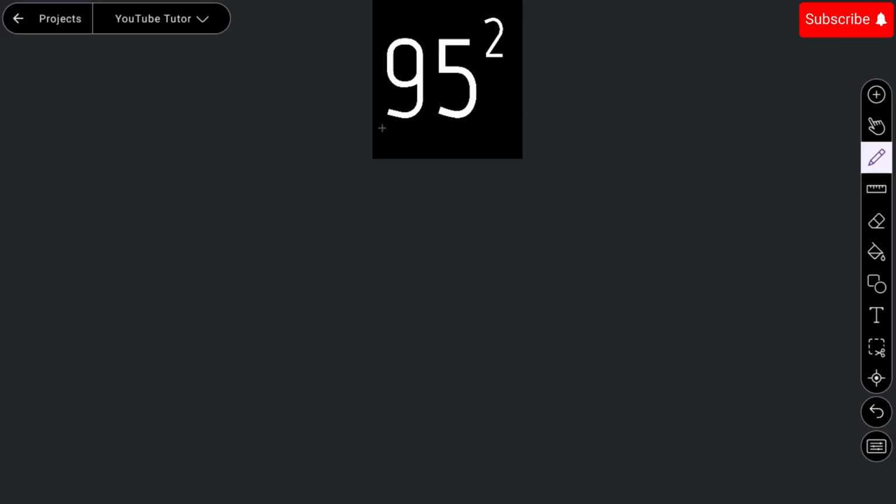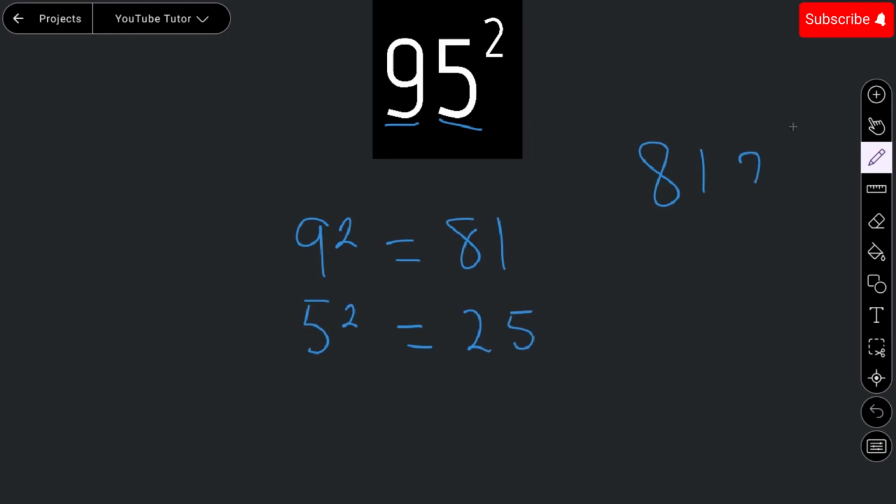We have our first digit here to be 9. So we take 9 and take the square of 9. The square of 9 gives us 81. So we can write 81 here. 5 is the second, this 5. We square it to give us 25. So we combine it as I've done: 8125.